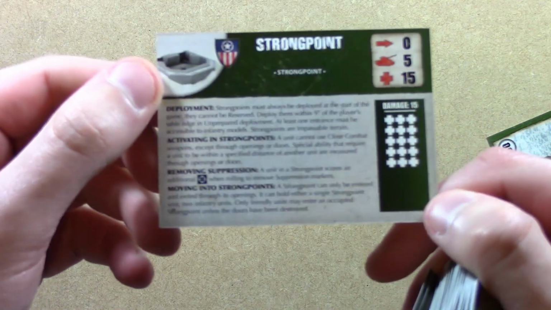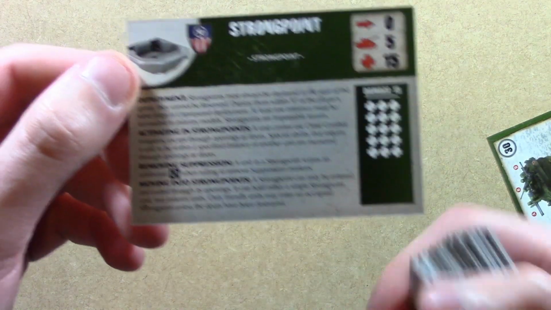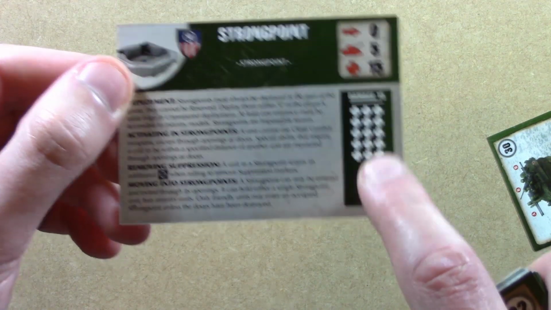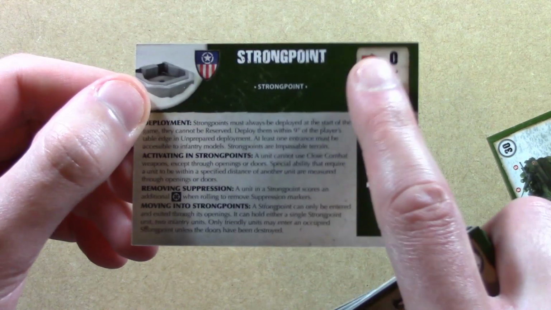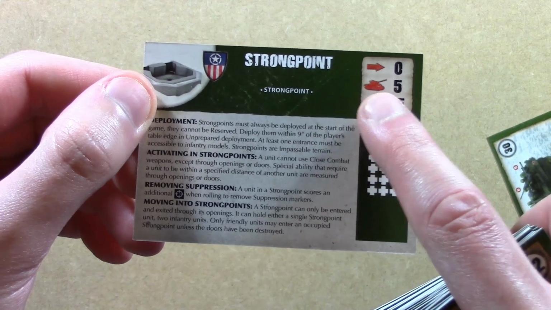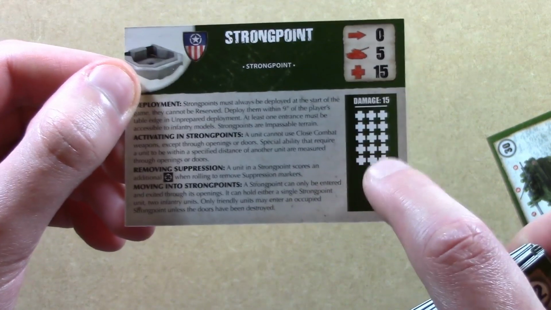And let's show you the back of a card. Actually, this is interesting, because let's show you the back of a strong point card, because they're kind of different. So here you can see the strong point card, because the strong point doesn't have shooting as such unless you put a weapon inside it. So you've got all the damage on this side of the card, and it shows you the stats up there. Of course, it doesn't move. If it could move, it would be awesome, but it can't move. It's classed as a vehicle 5, and it has 15 wounds, which are all listed down here.